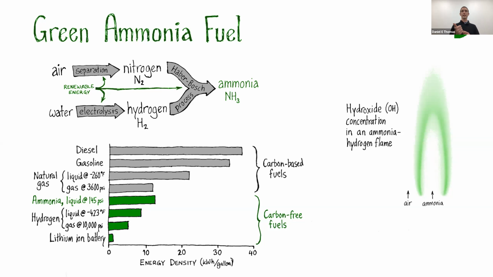Now, ammonia has a decent energy density and is easy to store, so what's the catch? To release the energy, you need to burn it, and pure ammonia doesn't burn well. It's hard to light and tends to leave lots of smelly unburned ammonia and nitrogen oxide pollutants in the exhaust. So in my research, I'm looking at burning ammonia with a small fraction broken back down to hydrogen. Ammonia-hydrogen mixture burns easily, and the main challenge with burning it cleanly is that we still don't fully understand the chemical reactions involved in the burning.